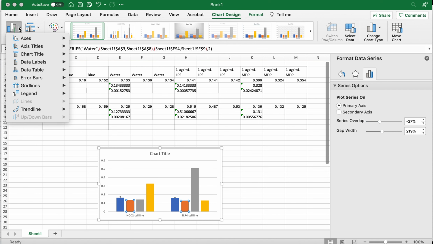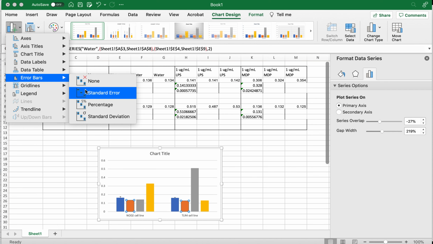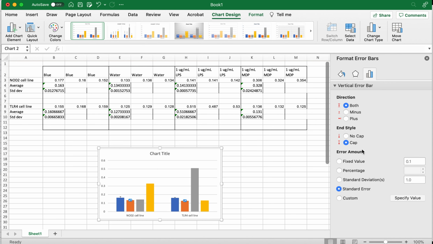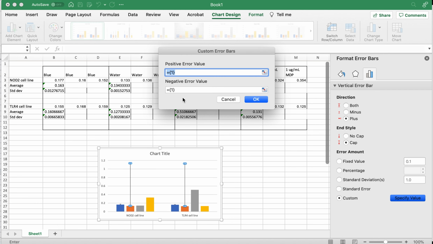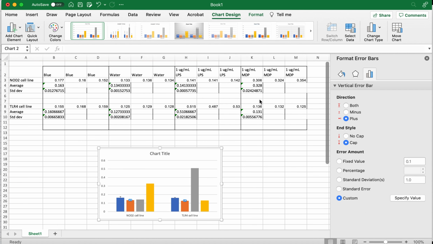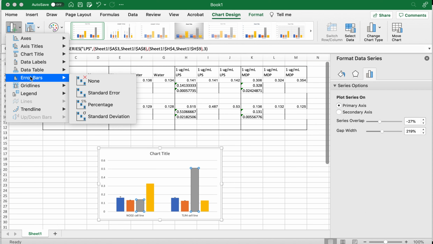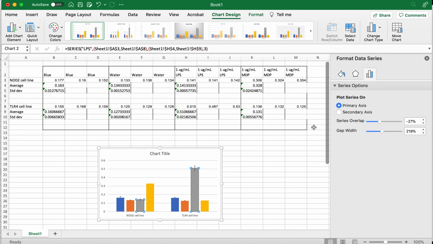We have to do the same thing for every condition. So since my Excel does not allow me to choose a custom, I have to go through this little roundabout route. If your Excel provides you the custom option in that Add Chart element, then please do go ahead and use that, because that's a faster way than what I'm having to do.